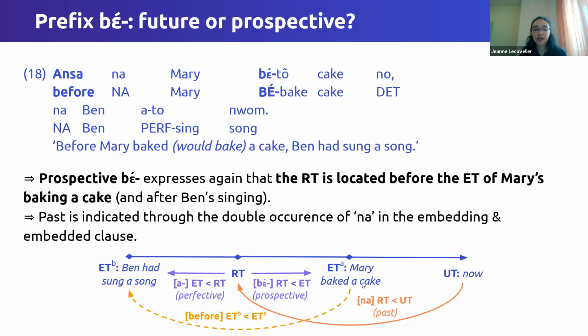before, of course, codes the relation between the events A and B there, and the bay plus high tone is caused by the fact that the event A happens after the reference time, which is defined in the past by the particle before. But then you get why there is a prospective, you get why there is a bay plus high tone, because actually there is a prospective expressed in that sentence, even though you wouldn't say it at first sight.